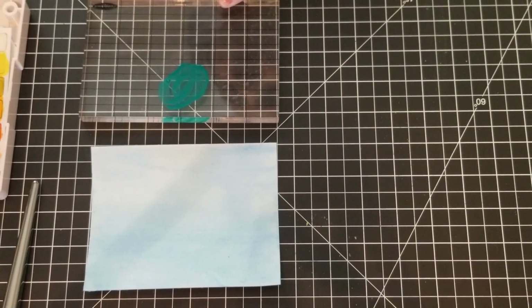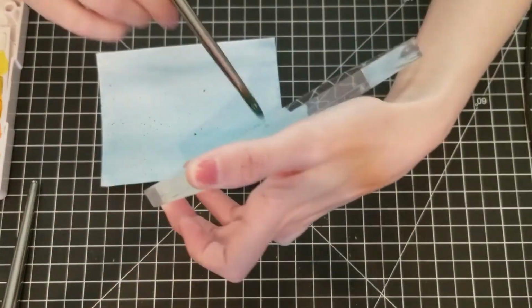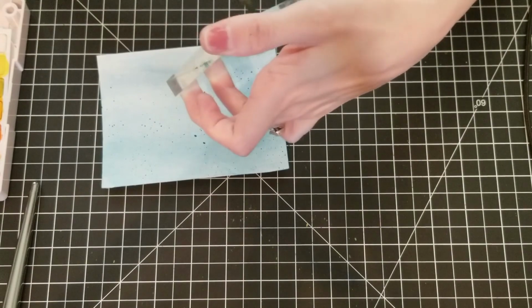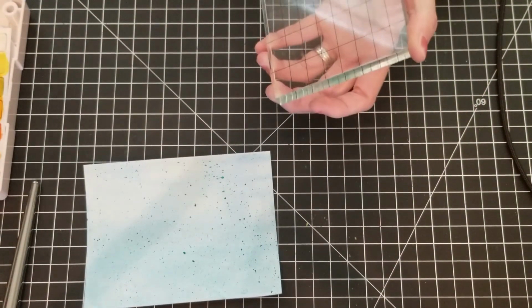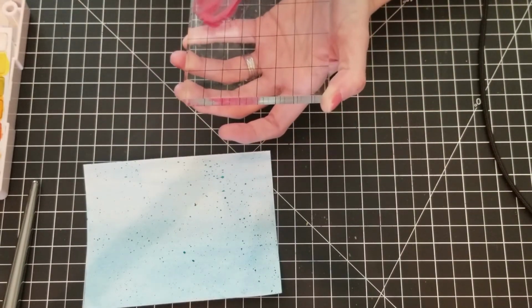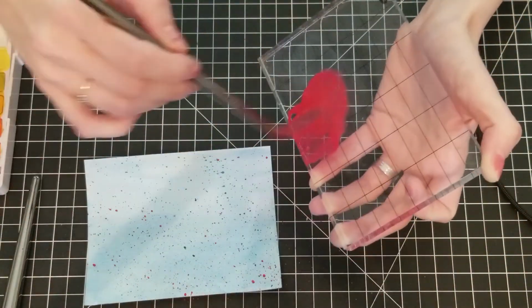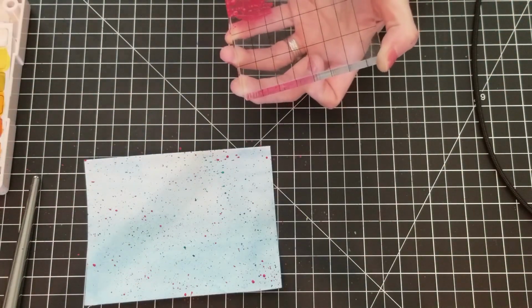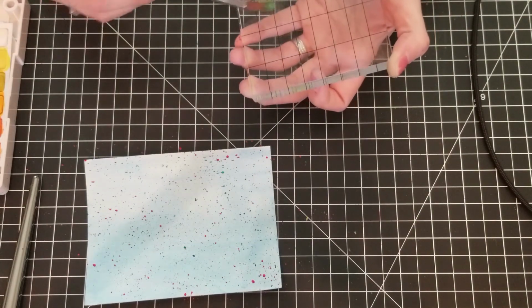Alrighty, now that it's done heat drying, I'm going to do my paint splatters on the front of the card. I'm going to wipe that clean, and go on to the next color, which is going to be pink. I'm going to splatter that pink on, and then just keep going through the steps. Splatter it on, wipe it up, go to my next color.